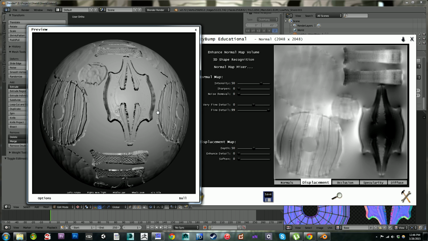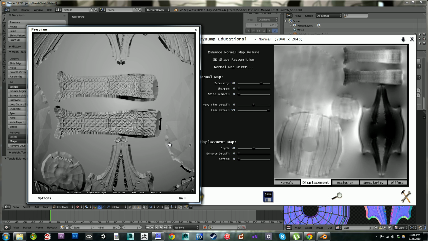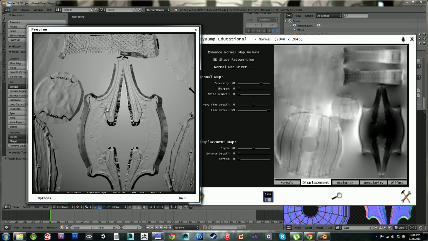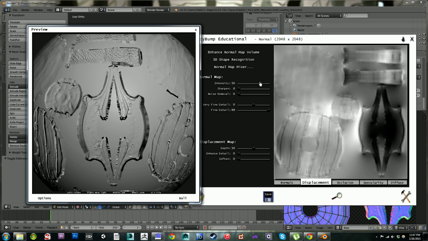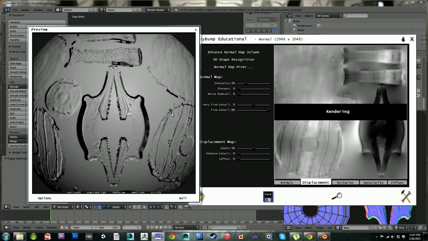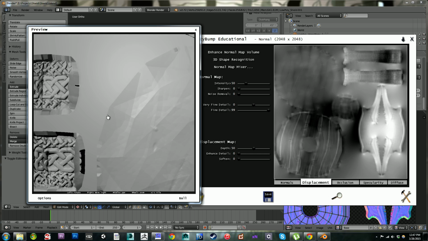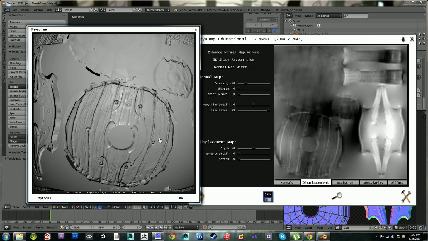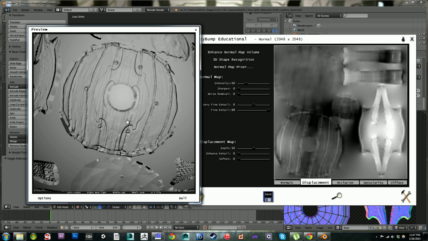Okay. Now that doesn't look very cool right there. It just looks kind of weird. And it's actually inverted. We want that going the other direction. You can see these look concave here, and that's not what we want, so we're going to increase that to -50. And now it looks like it pops out instead of sinking in. So we can see that detail there that we're getting in our image.